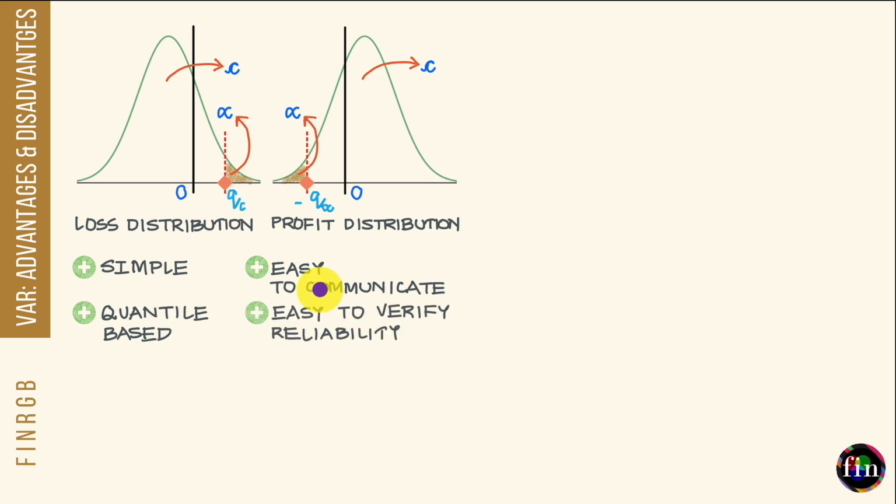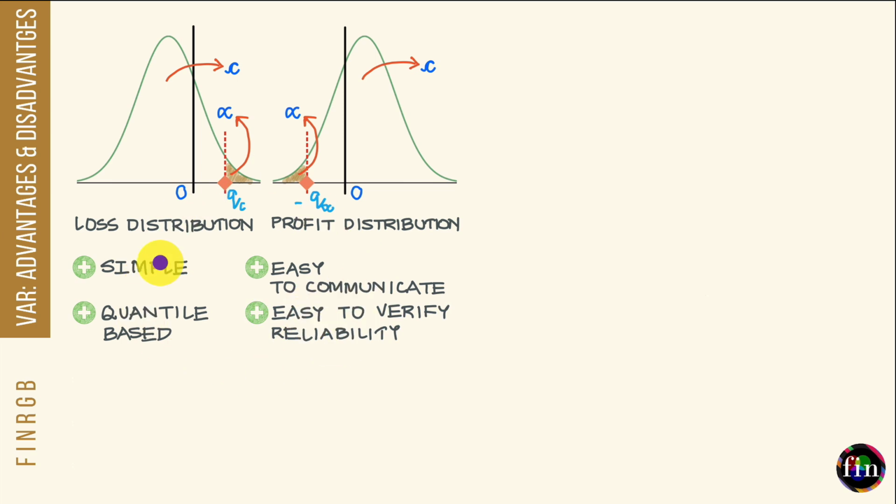Then, the fourth advantage of VaR is that it can be easily back-tested. It's easy to verify the reliability of your VaR number. If on a daily basis, let's say, I have my estimated VaR with me, and also for that same day, I have the actual loss which materialized, I can compare the two and I can check if an exception happened on that particular day or not. If your actual loss turned out to be greater than the VaR, it means that an exception happened on that day. What you can then do is that you can note the number of exceptions over a given window of time, and based on that number of exceptions, you can conduct hypothesis tests to check the reliability of your VaR number.